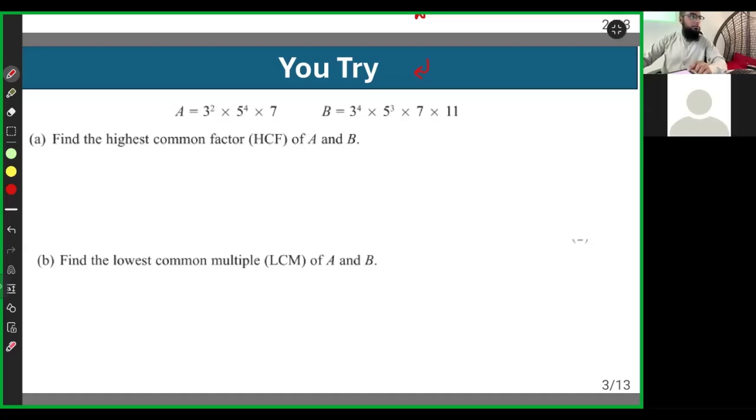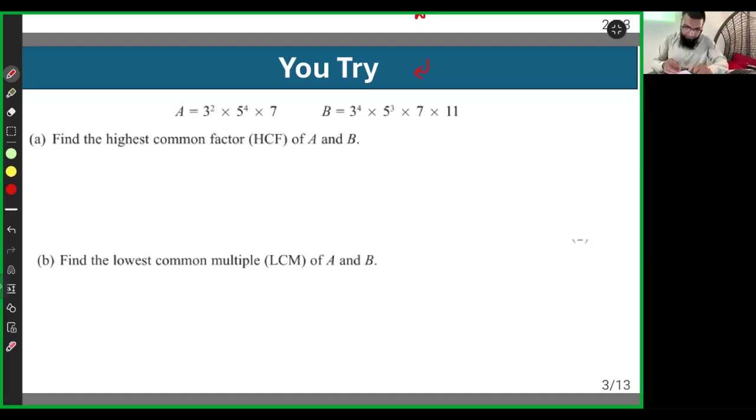ओके ओके गॉट इट. अच्छा जी, देखें for the HCF, what was the rule? You need to pick the lowest power. Mind this thing, इसका opposite करना होता है. 3 squared times 5 cube times 7. We're not picking 11. And I cannot see any 11 in the answer chat box. Got it? This is the HCF.